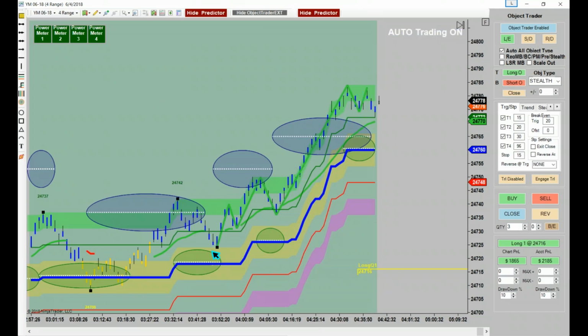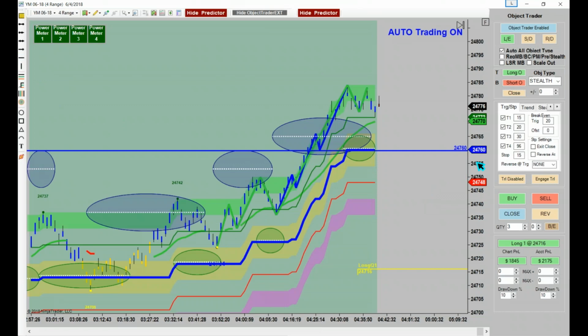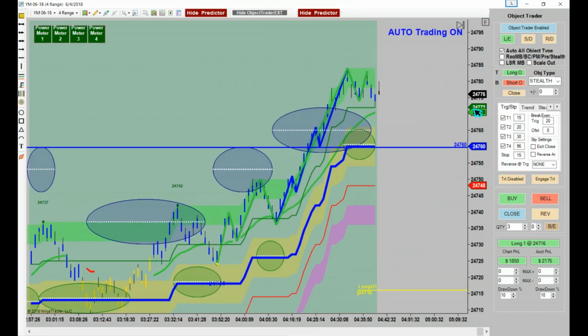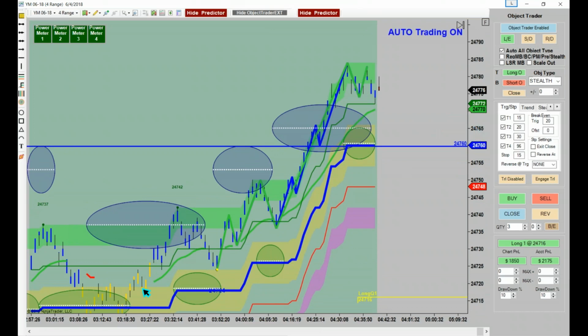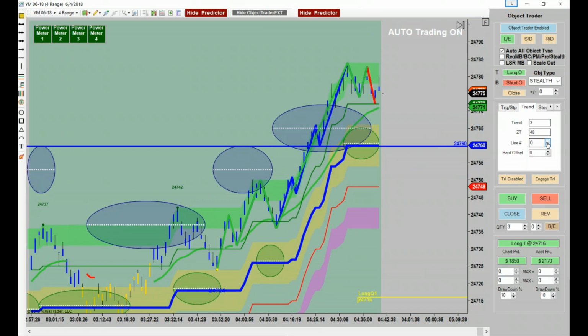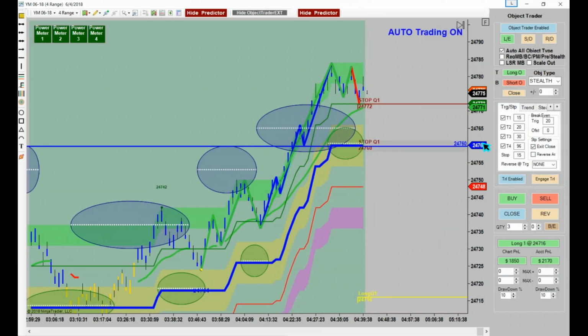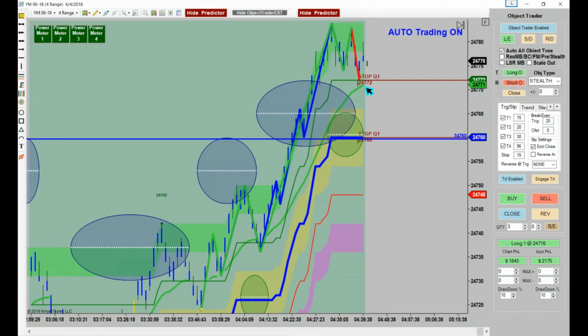There's another little swing under here. I'm going to draw lightning 1. Lightning 1's got a swing right under here. Now, to me, that's too far down. I don't like that kind of a trail stop. But did you know we have a tool built in here where if you get this monster of a move, for instance, you can just simply go to trend, turn on line 6, enable it, set it for exit on close, and if that closes below that line 6, you could be out of that trade.